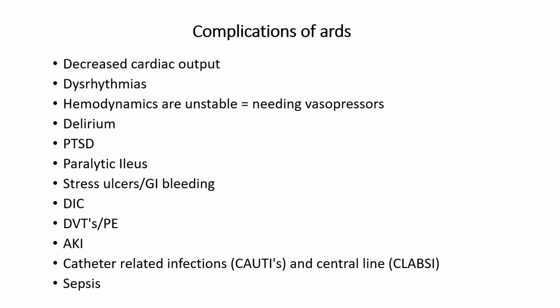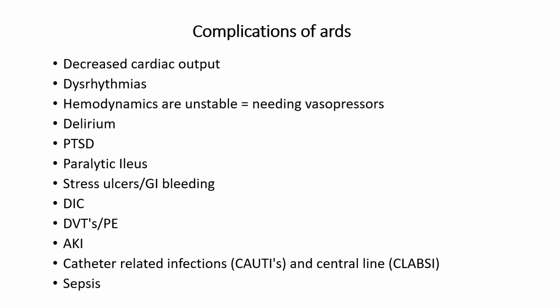So as I said, ARDS can cause multiple problems and complications in patients that actually develop ARDS. So also it can decrease cardiac output. So this happens when oxygenation is poor and the lungs are stiff. The heart has to work harder. So add in low blood pressure, fluid shifts, and high ventilator pressures, and the heart may not pump effectively. So this leads to decreased cardiac output, which worsens perfusion to vital organs.